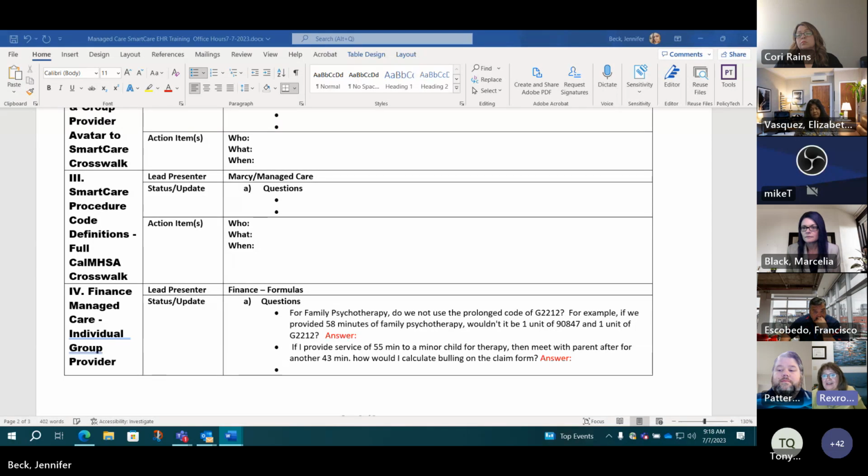So, in the coming weeks, we will talk a little more about what I call collateral engagement, meaning collateral itself is no longer an activity, but collateral engagements, when you're dealing with significant support persons, can still be claimed, but you would claim it depending on the actual procedure that you are engaged with. And so from your brief scenario, it sounds like you would need 2 claim lines. The first procedure you provided was individual therapy with the client, 55 minutes. The second, actually, 45 minutes is pretty significant.